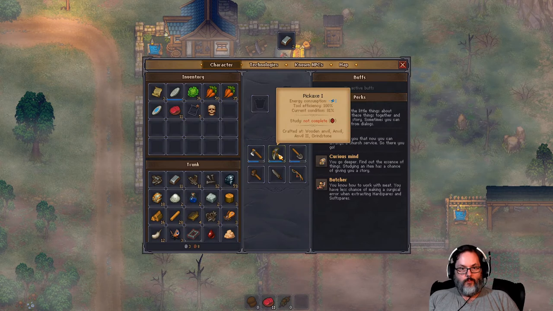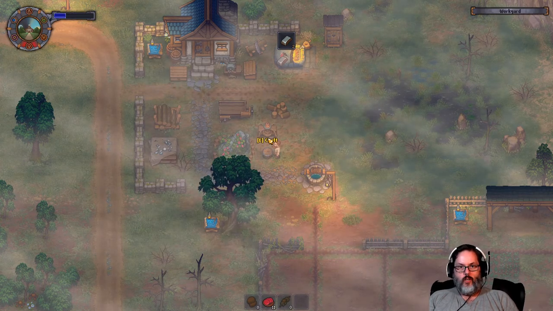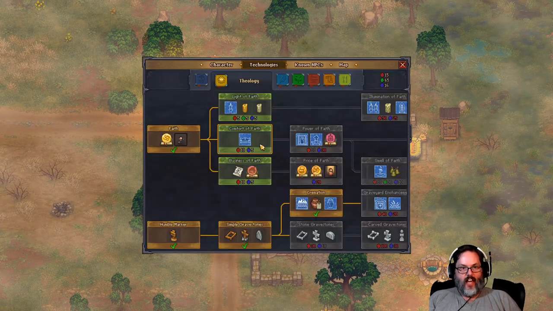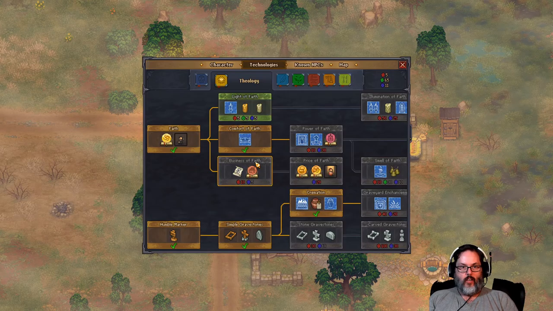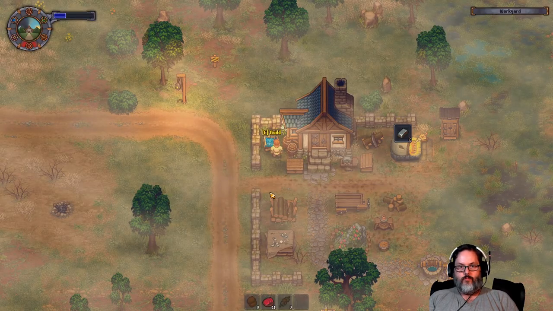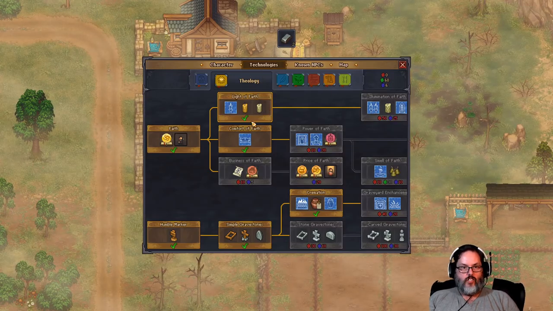Oh, that reminds me. I wanted to look at the usage. So basically, when it gets down to about 10 or 15%, use your whetstone. All right, let's look under technologies, and this is going to be under theology. Here we go. Church bench. I need to unlock that. There we go. And the candles. Let's unlock that. That should open up in one of these. I'm just not sure which one. Let me check that again.